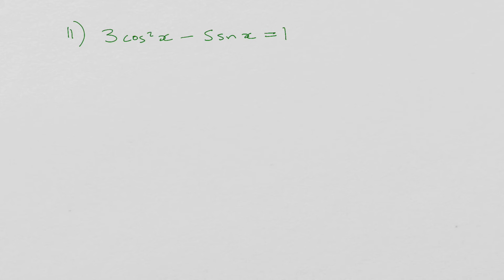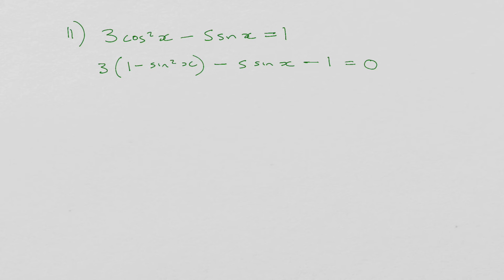Then question 11, same sort of question as question 10. You can see that because you've got cosine squared x again, and you've got sine x. How's that going to work? You need to have the same ratio. So again, you could try reducing the angle and put 90 degrees in and make your life really awful. Or we'll just replace the cosine squared x. So this is 1 minus sine squared x, again using the identity, minus 5 sine x minus 1 equals 0.